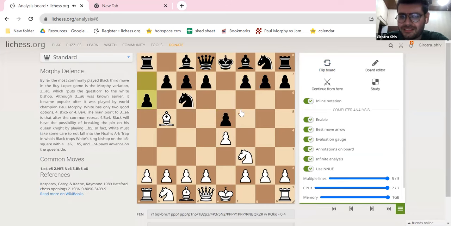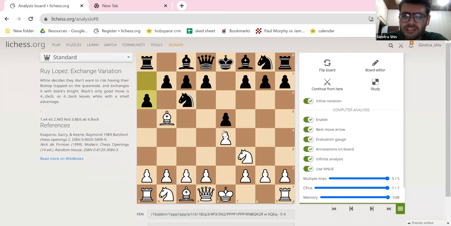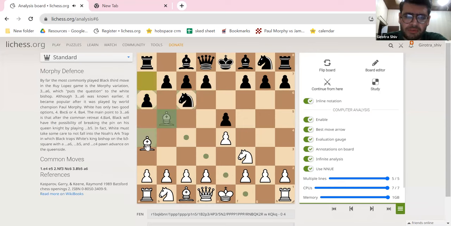Is there any game where white won with the exchange variation? Yes, there are many games. White wins with exchange variations. But we do not consider it a good opening, because our chances are less. We give the advantage to black when we play the exchange variation. Instead, we play this move.